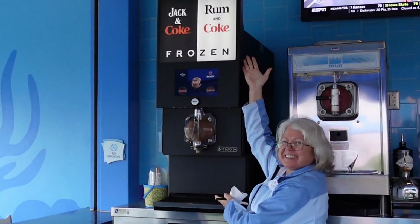So we're going to show you the big blue pool next, but first I want to talk about this little place right behind me. This is called the Drop-Off, and this is your pool bar where you can find some snacks and some alcoholic beverages of your choice. This is where I found my favorite beverage. It is the slushie. It's either a Jack and Coke slushie or a rum and Coke slushie. And when we stayed here, this was my spot.